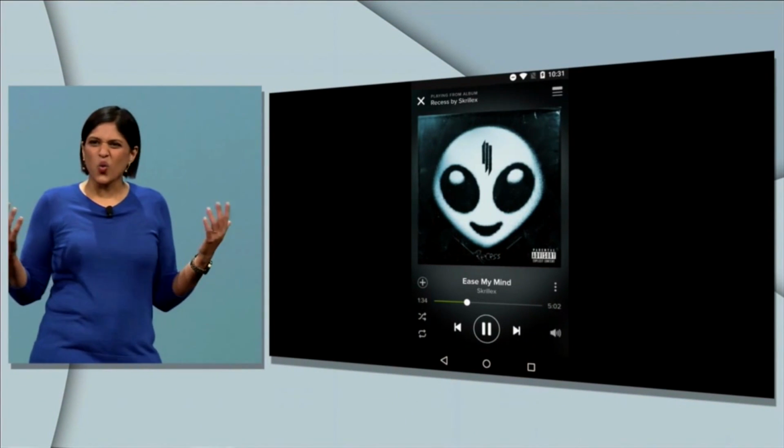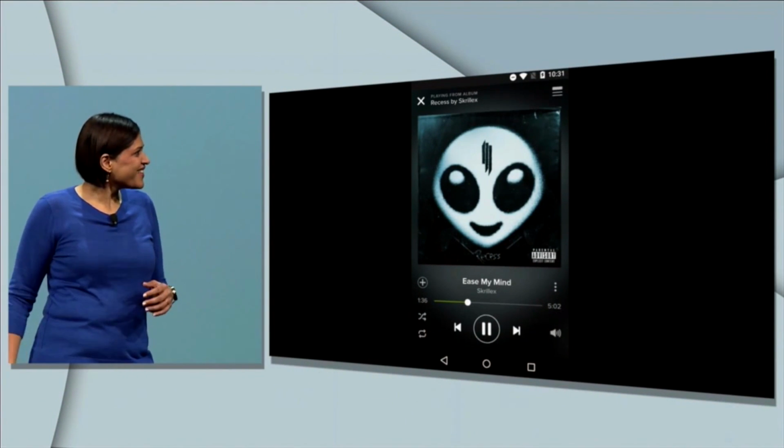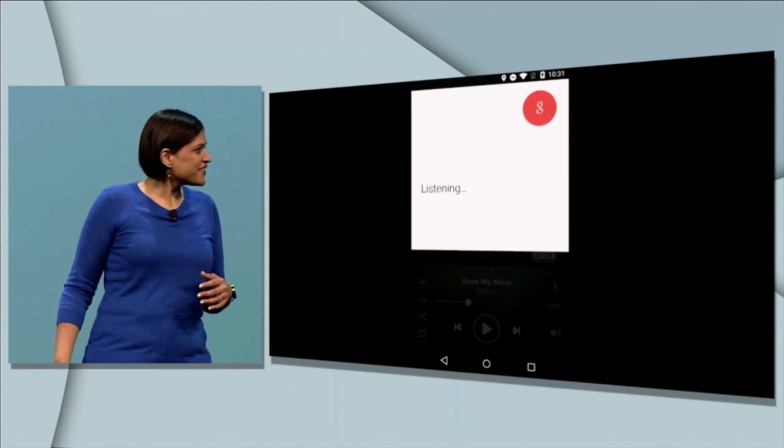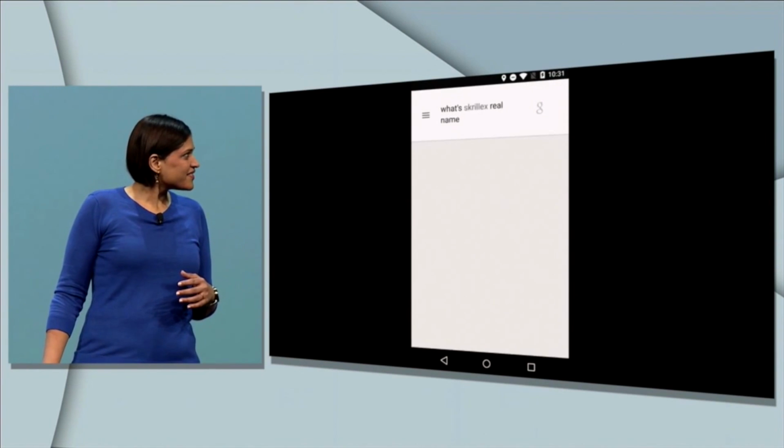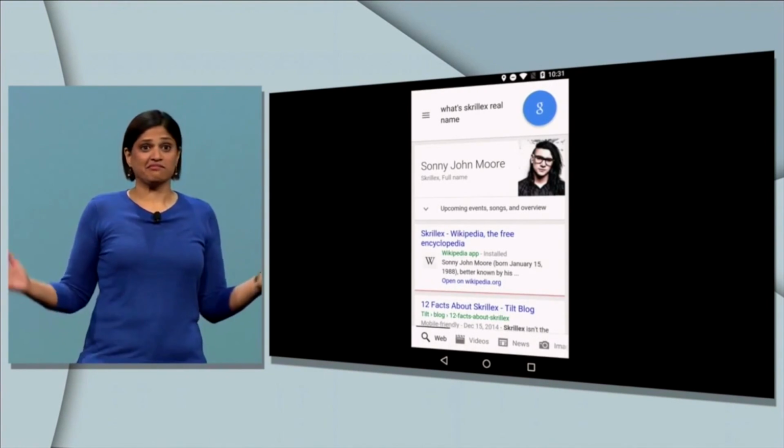One of the biggest and coolest features is Now on Tap. This basically enhances Google Now, allowing it to work in any app as it is able to read the contents on the screen and perform Google searches on tasks. As shown in the keynote, Google Now is able to recognize that the song that is playing is by an artist named Skrillex, and is able to perform a quick query on his name. Basically, Google Now is able to recognize the context in which it is being used and is able to react on the information that is given to it.